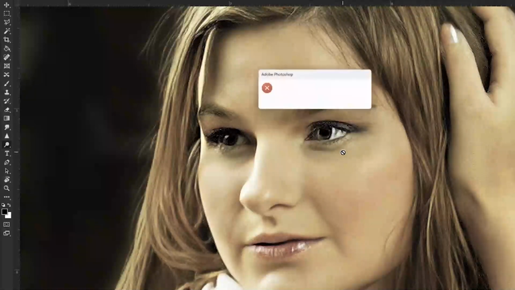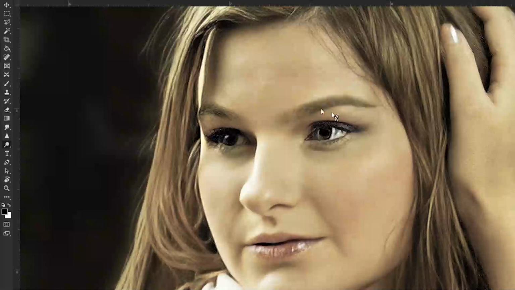We'll do a little bit of the lips. And the goal here is just to make some subtle modifications to add a little bit more dimension to the eyes, get rid of that little bit of puffiness. Turn that back on. You can see the changes to the eye and the lips that we get.